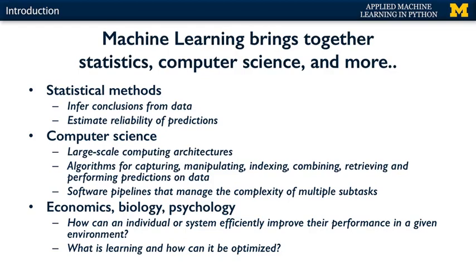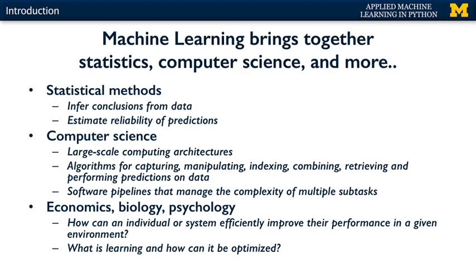It also connects to research in economics on how optimal pricing and market structures can be computed. And even psychology, especially psychology, where we have models and factors of human learning and are using those to influence the design of machine learning techniques. So this evolving field of machine learning really brings together insights across multiple scientific fields. And that's one of the things that I find so fascinating about it.